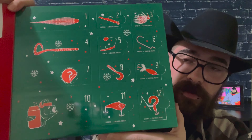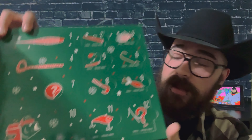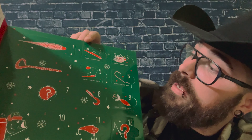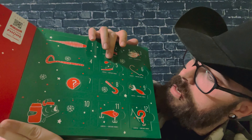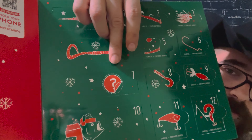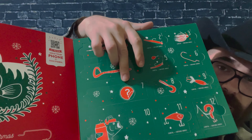Let's crack into it and see what's inside. I don't know if you guys can hear that — sounds like there's some crankbaits in there, maybe. Kind of sounds like jingle bells, like sleigh bells. I'm usually pretty good at guessing but I can't figure it out right now. I'm going to open one every single day like I said, and then maybe after Christmas, depending on the weather and everything, we're going to try to do a slam — catch a fish on every single thing that's in here. It's probably going to be close to impossible because it's the middle of winter, it's been snowing, it's been raining, it's been terrible. No promises.